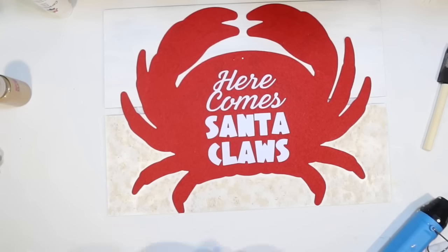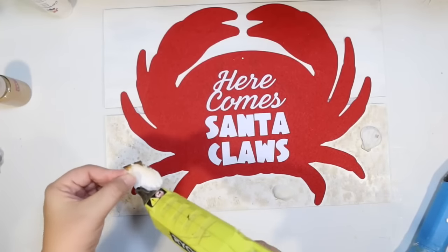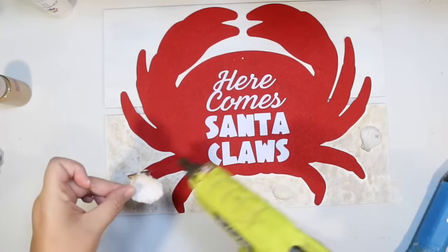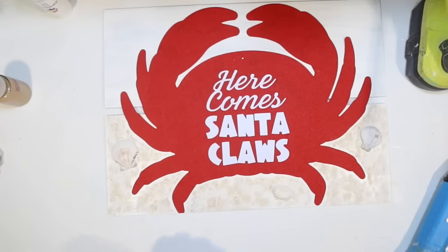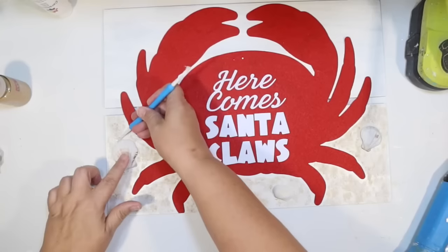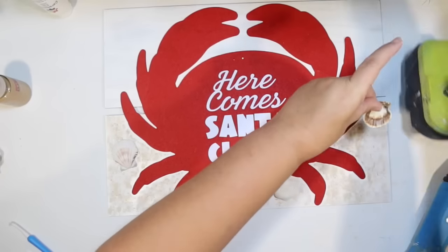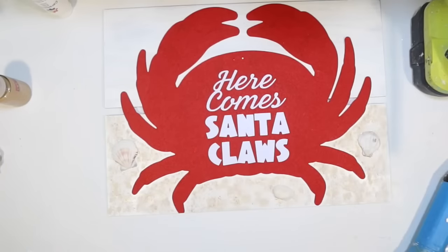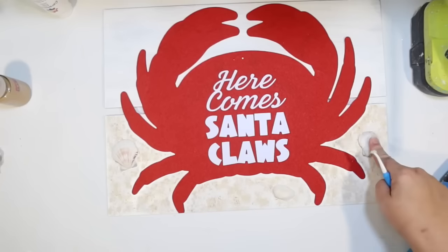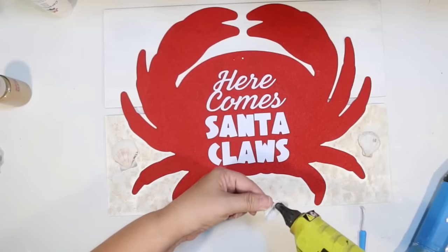And so then I thought, sand, you probably need some seashells too. So I'm just going to grab a couple of seashells that I have from the beach and scatter those out on my sign. Just here on the bottom, I think 3 is going to be plenty. Whenever I hot glue these shells, I just try to do a very light amount around the top rim and then a little at the base because I don't want any hot glue visible. I really just need enough to secure it on there. That works with any kind of shell that you're going to use. So I did one little shell on each side and also a little shell here on the bottom.